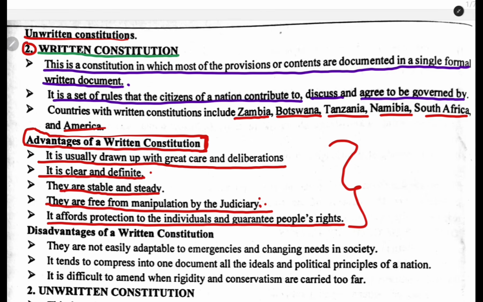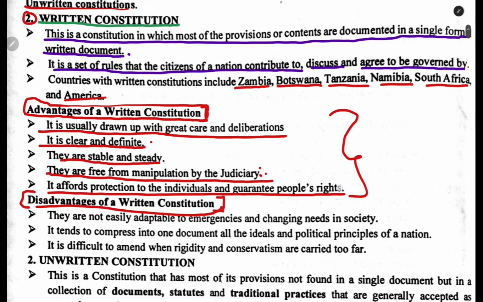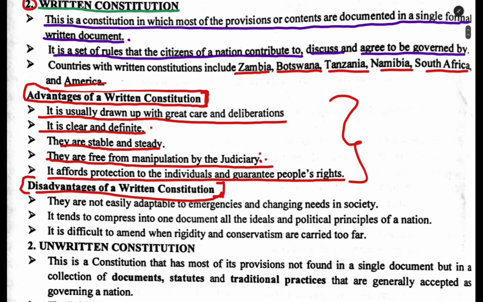These are the advantages of a written kind of constitution. So please, I don't think these are difficult to understand, but what I'm begging you is that under each you should be able to know how to expand these in the case where you're asked to write some more information. Then let us look at now the disadvantages. So despite looking at the advantages or all the good things about the written kind of constitution, there are some bad parts of the written kind of constitution. Now, what are the bad parts? Now, the bad parts come from the advantages. Let us look at them.